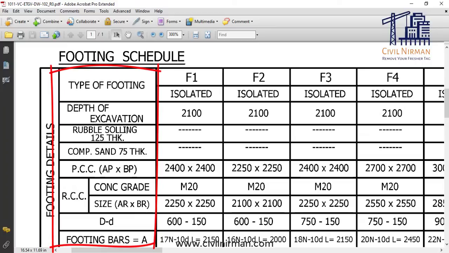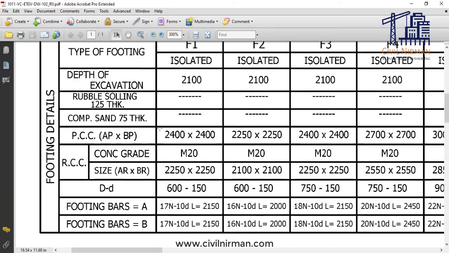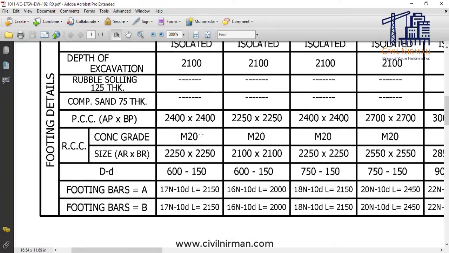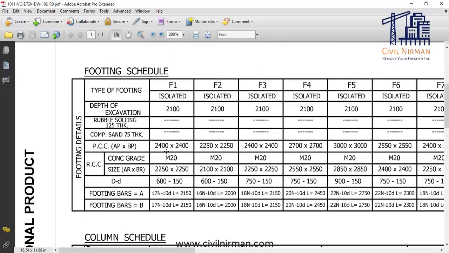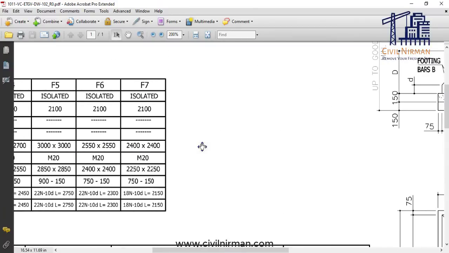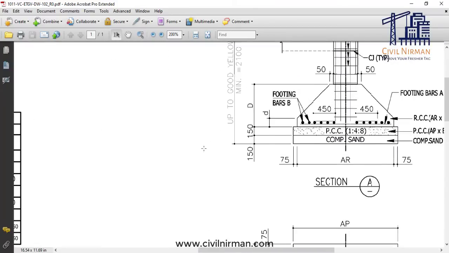So in this, you need to check size and foundation details as per the input, and grade of concrete as per the design consideration, right? Here it is specified. Size, thickness of the PCC: the PCC size is also specified, and the RCC size is specified. Then foundation bottom from NGL as per the soil report. Whatever design depth you have considered based on the soil report, you need to mention clearly in your typical drawing.